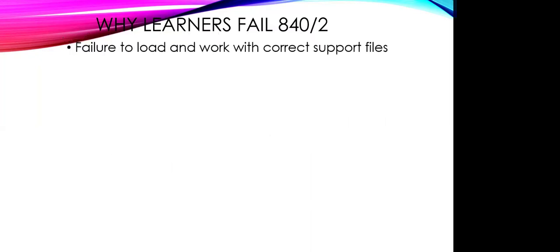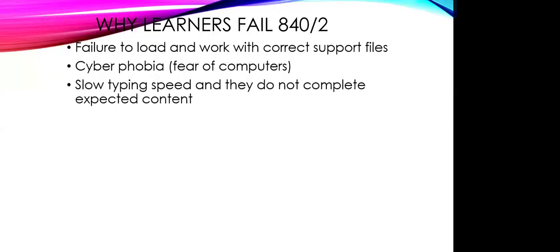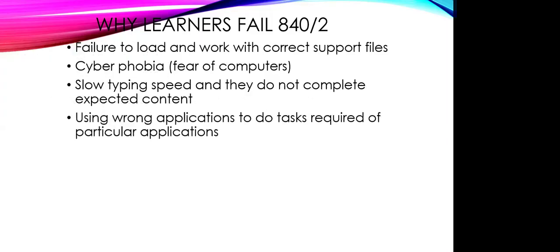Okay, why do some students fail these things? They load wrong support files. They fear to touch computers. The speed of typing is slow, and you don't complete the expected content if you are supposed to type. Then some of you use wrong applications to do tasks. And also some use wrong formulas. You may think that you have written a correct formula, but it is a wrong formula.